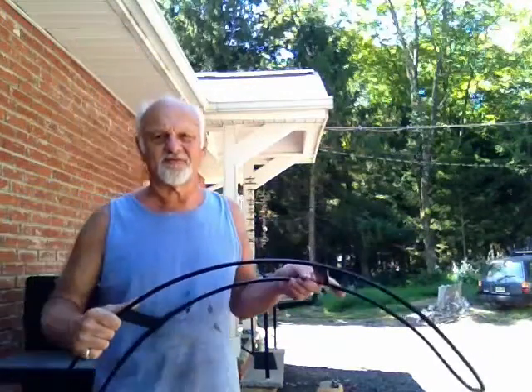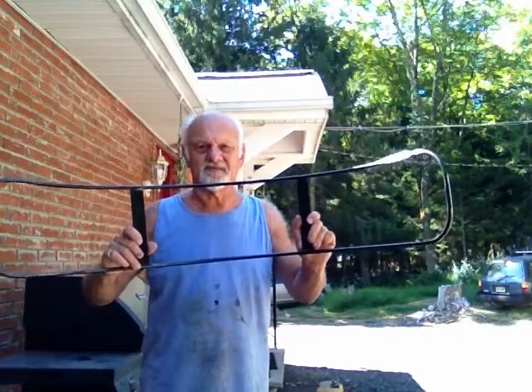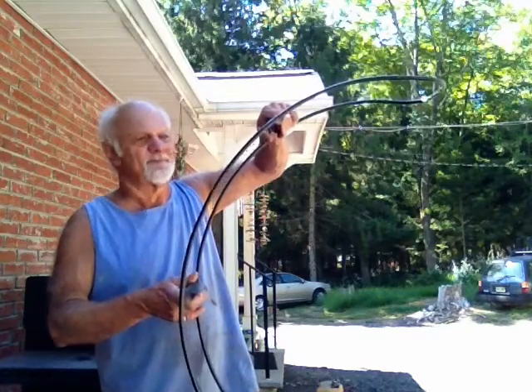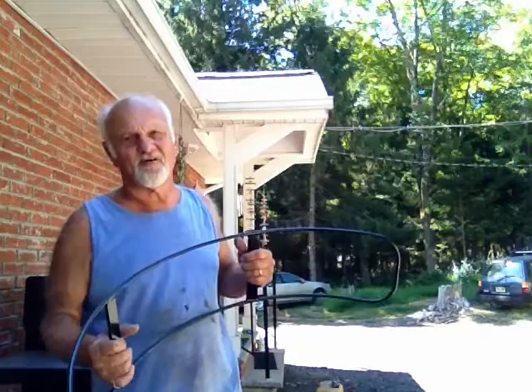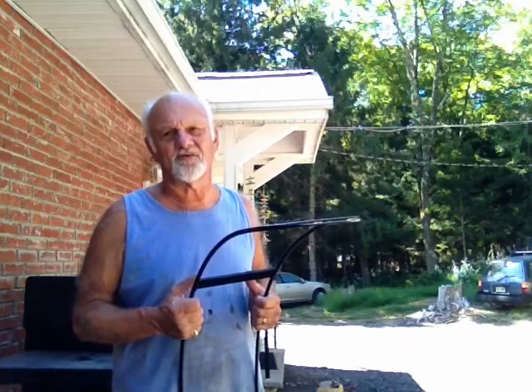You can get a full size view of it right there — there's the look of it. It's going to mount kind of in this direction on the car. It should look very nice, and I'll update the video when I get the fenders back and also when they're installed on the car. And that's it for today.